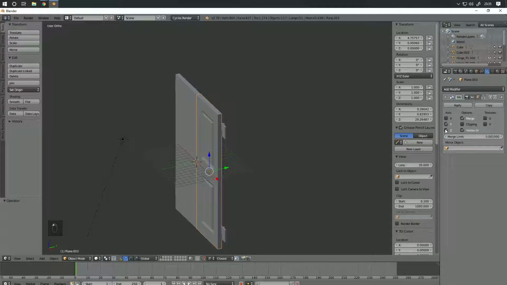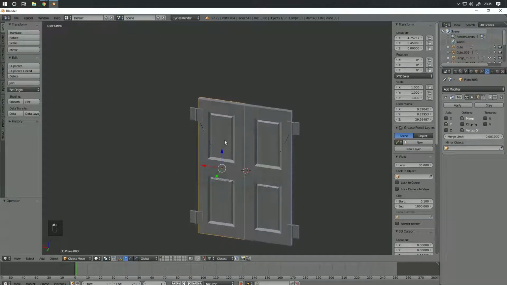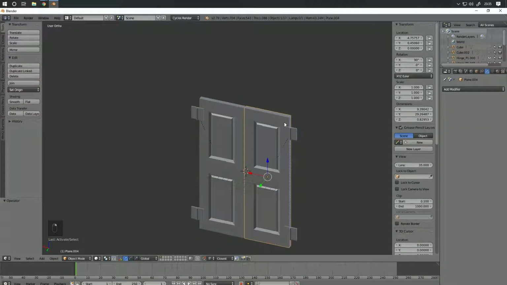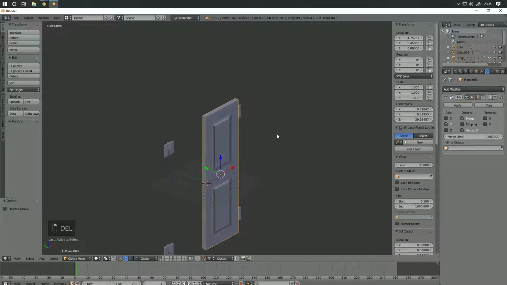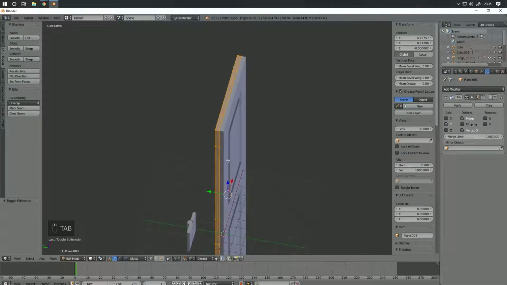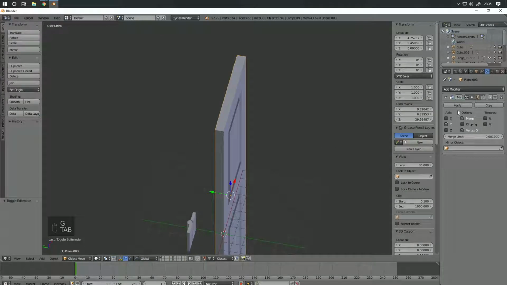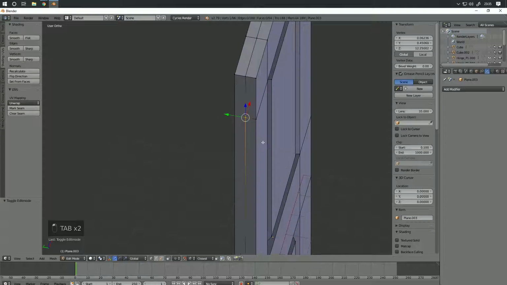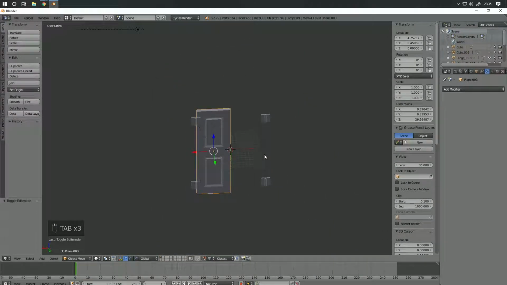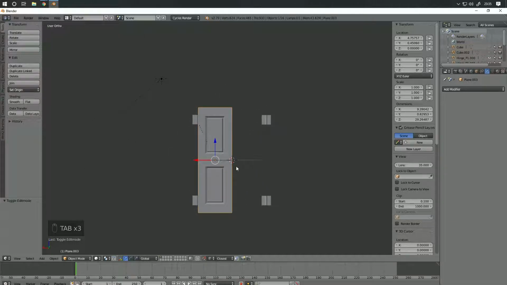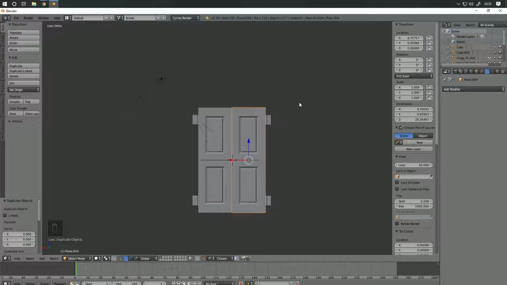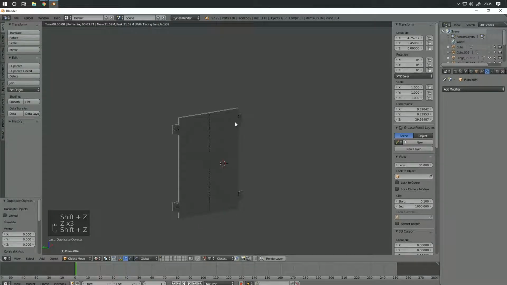But now we can change our axis back to the Y and it will actually do it on the Y axis. We're going to just delete that one because we'll just copy this one in a second. Now if you realize, in a second, if I go back to object mode and apply these, oh no, they are connected. Ignore me. So what we're going to do is Shift and D, copy that one. And again, in the X, we're going to change that to minus instead of positive. So now we have this on both sides.